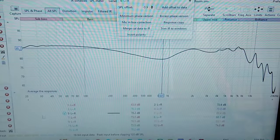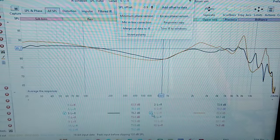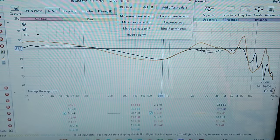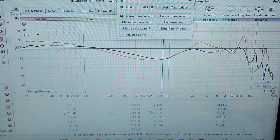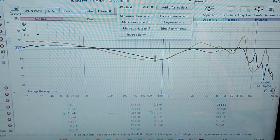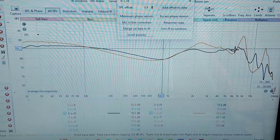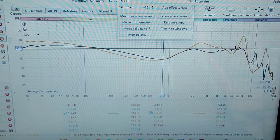Talking about AS16 and AS24, let's show the AS24. This is the AS24, and again, you can see the AS24 compared with the Kumo. The detail here is a little bit more, and where you notice more differences is up top, there's just a little bit more sparkle. Coupled to the fact that they've tucked the bass in a different manner, it opens up the whole mids, upper mids and treble in a different manner. So while the Kumo sounds slightly warmer, this one sounds more balanced, not as warm.